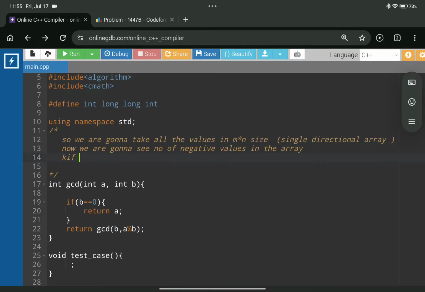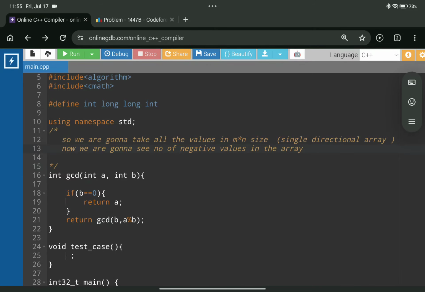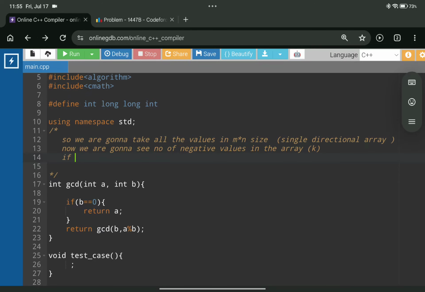If that number, let's say it is some k, is even, then we'll print the sum of absolute values.